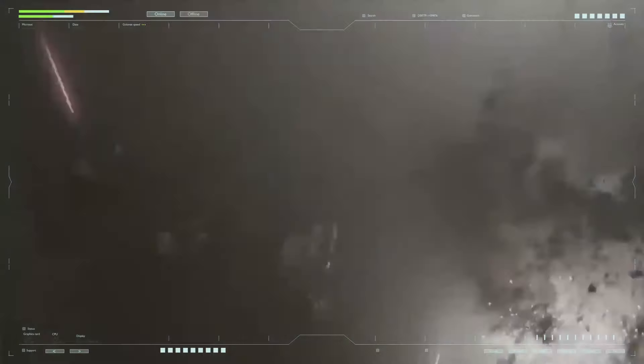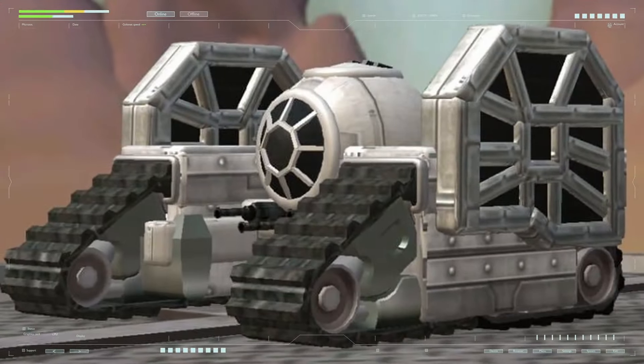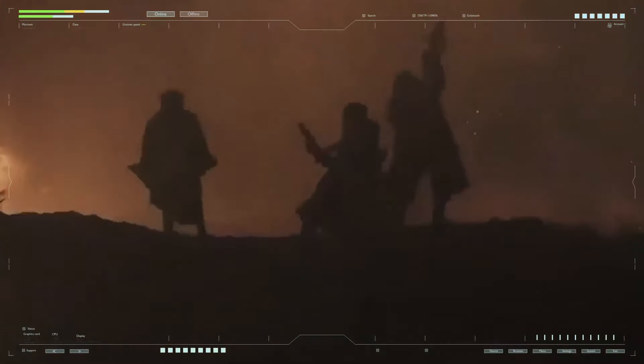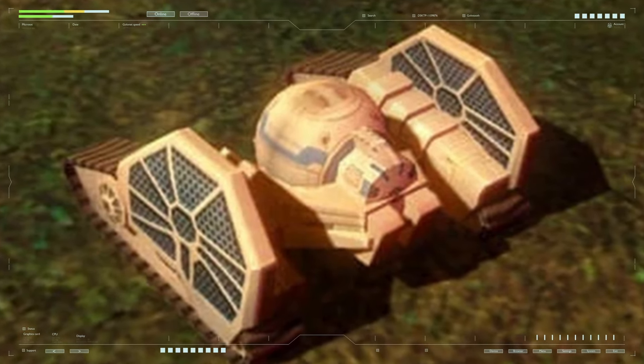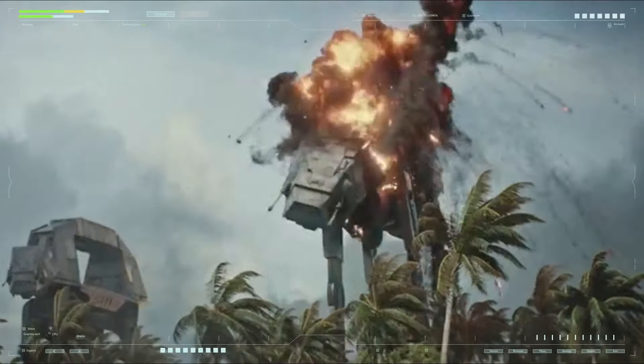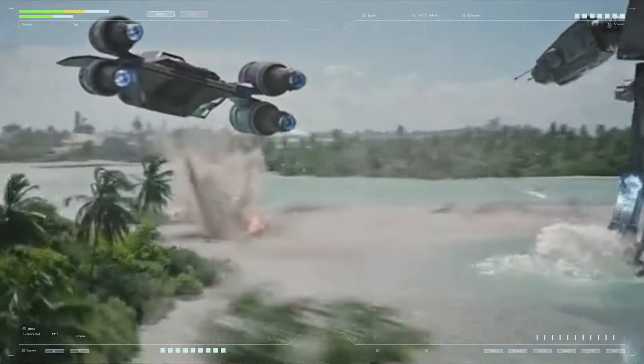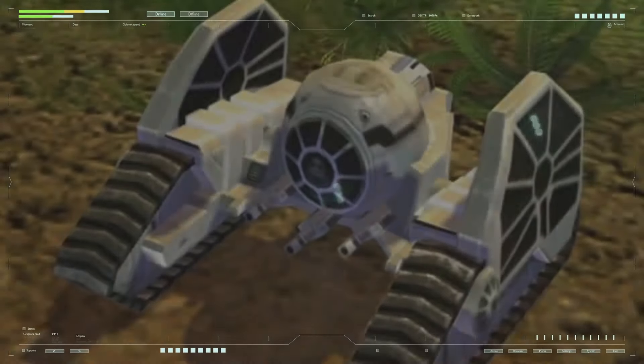The tank's armament was effective against enemy infantry, providing one soldier with the firepower of an entire platoon. However, similar to fighter aircraft, fixed guns made it practically impossible to fire while moving, forcing the tank to stop and aim its entire body at the target. The tank also featured a self-destruction system — if necessary, it could be used as a self-propelled bomb, driven to an enemy fortification and detonated. Due to low cost, such tanks could be used in large quantities. Engineers apparently felt heavy armor capable of withstanding a grenade launcher was overkill for a light tank.